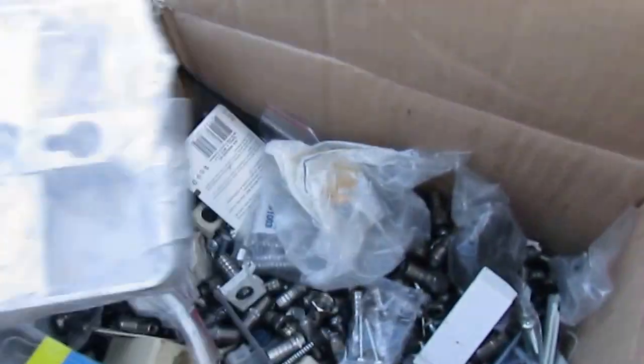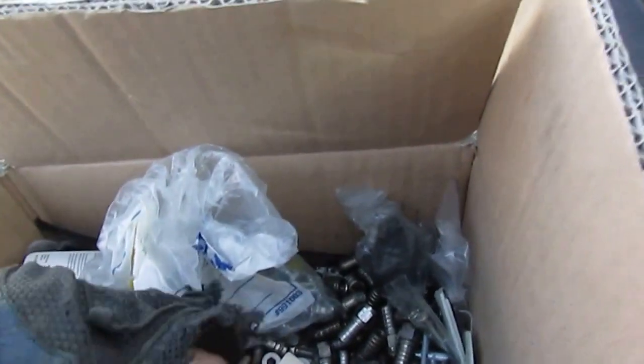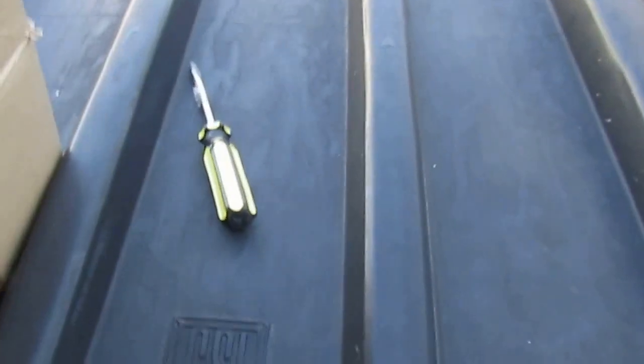They got a lot of tape on it, that's for sure. The parcel box — actually those are brass, or might be stainless steel. Either way it's worth a little bit of money. Let's make sure they're not tin first — get the trusty magnet out. A lot of screws and nuts are in there. Those dudes there are brass I believe, actually those kind of look like stainless steel. It's hard to tell sometimes.